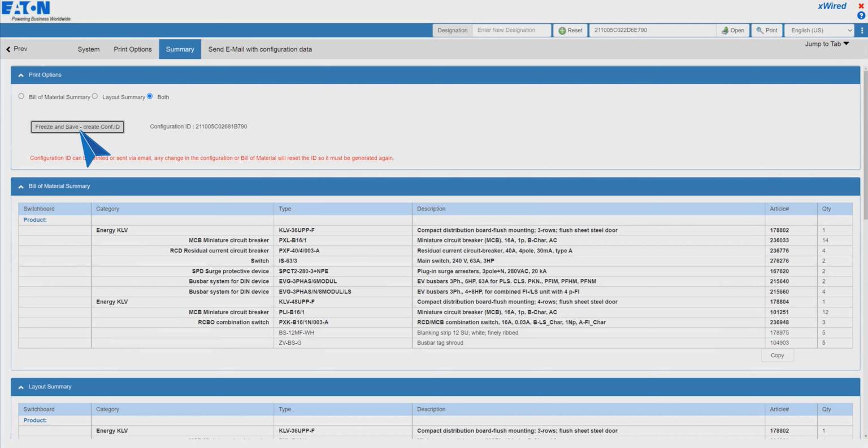A final practical tip: both the import-export function and the creation of an ID allow you to create a template which you can then modify in line with the needs of your specific project. To do so, simply call up the template, make the necessary changes, and then save it as a new configuration.